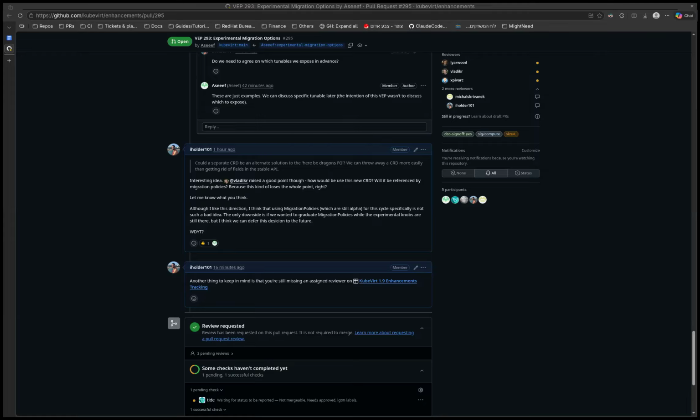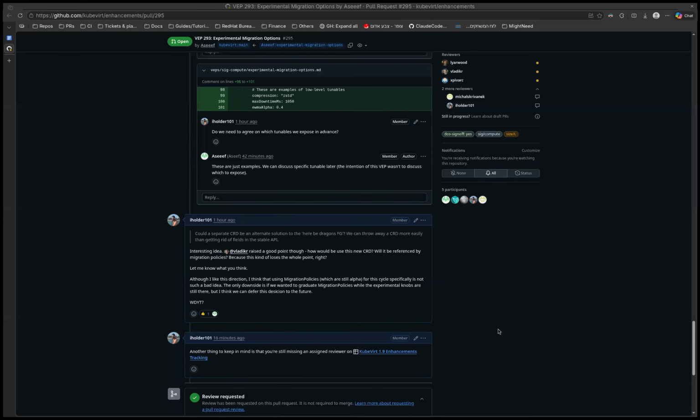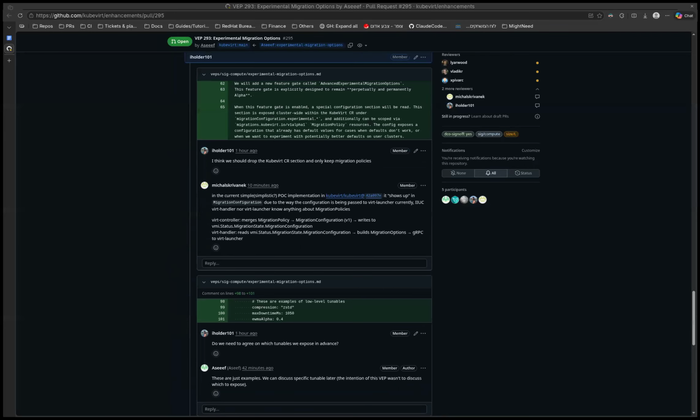Okay. Then the second question, another topic that was raised, is that the current proposal says to also add this to the cluster-wide CR. Do we want to keep that? So the idea was you have a cluster-wide CR, and then migration policy overrides it, basically how it is. My thinking is that no, we shouldn't add this to the cluster-wide CR. I think there could be a cluster-wide migration policy that is broad enough to target everything, and we don't need this on the KubeVirt CR. Yeah, I would refrain from this.